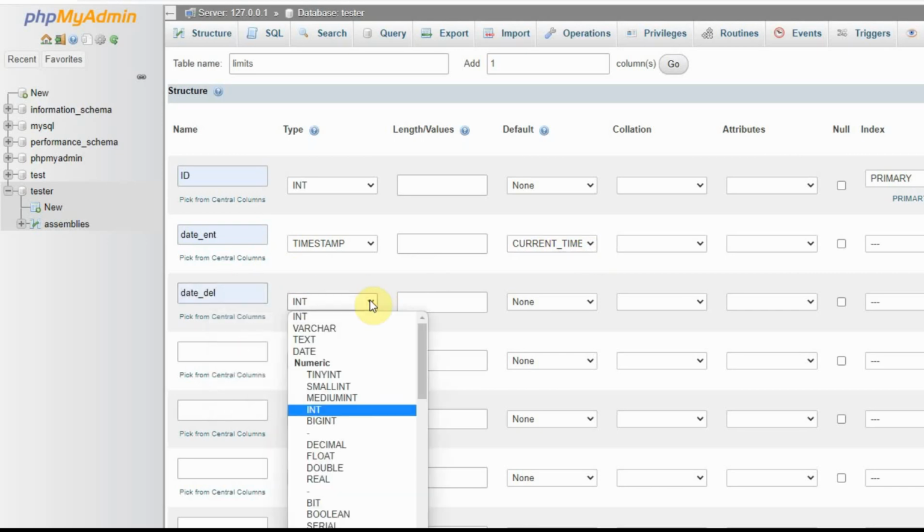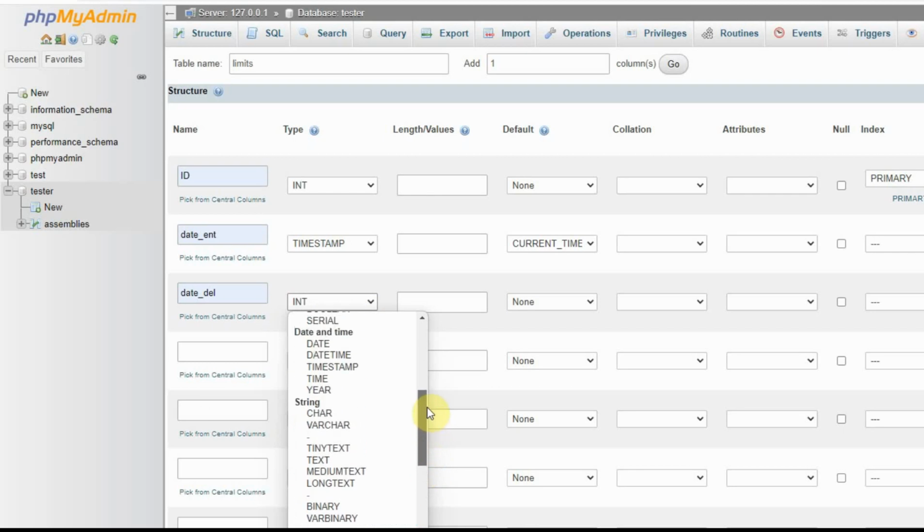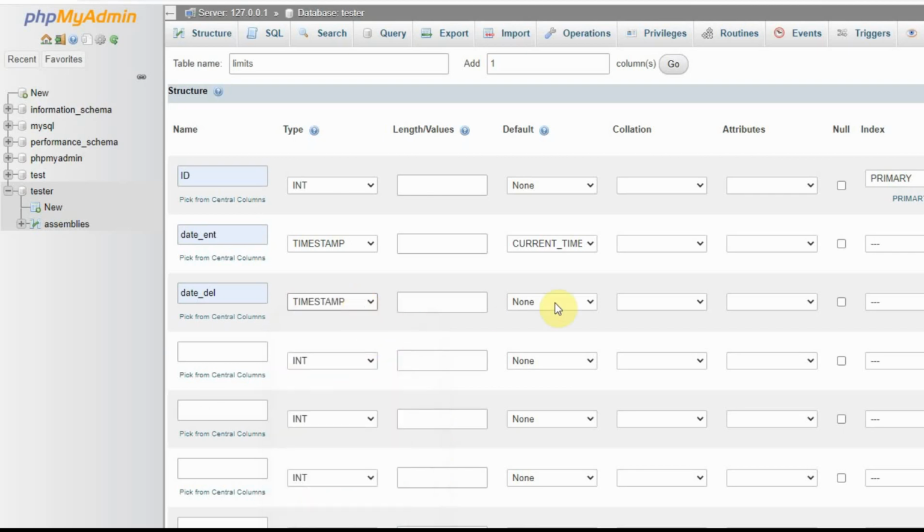And then for the date deleted, it'll be another timestamp, but when I create it, I'm going to create it as a null. So in other words, it won't be anything. And then that way, I won't ever delete the records. I'll put a date in it, and then I'll know that it was deleted.